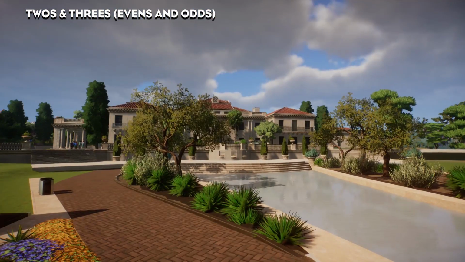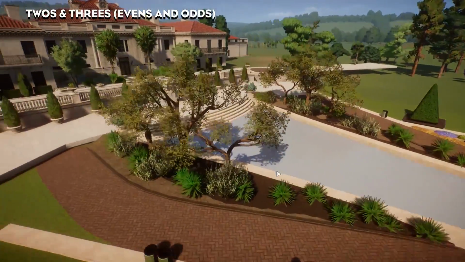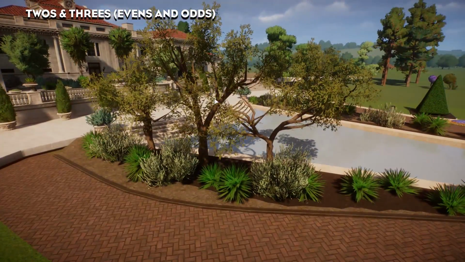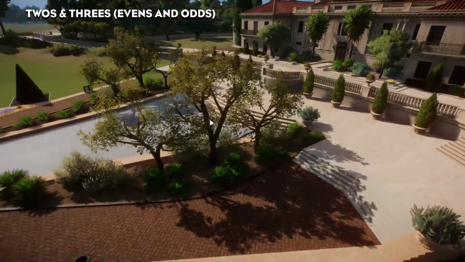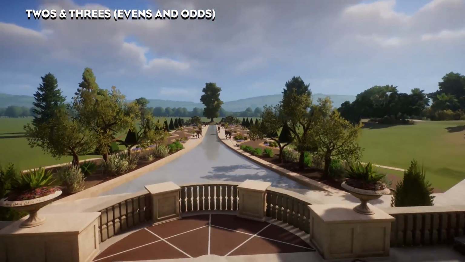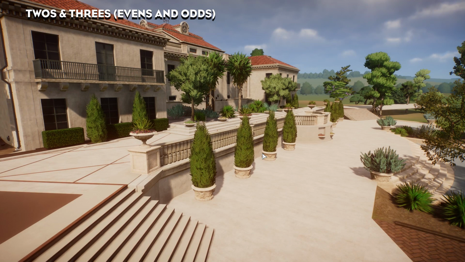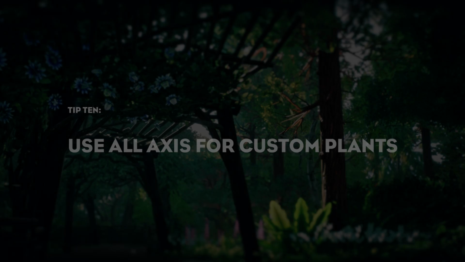And 3s and odds seem to do better in terms of naturalistic design. So in here, I've got 3 of these trees set up. And same on the other side, even though it's still following a somewhat symmetrical design. The 3 trees just seem to make the whole design feel a little bit more organic. So an easy way to wrap this up is evens, go for formalistic design. Odds, go for naturalistic design.